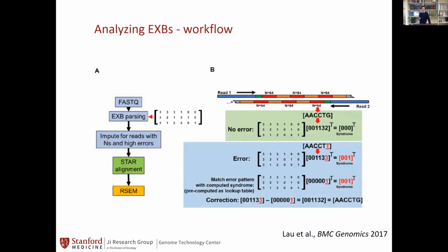I'm not going to explain this in much detail because it's kind of complicated, but it's listed in the publication. We have essentially a method to very quickly determine whether there are errors in the barcode sequences, using results from signal transmission theory, where we have that matrix that I showed you a couple of slides ago. We can actually play around with that and figure out directly whether there are any errors in the sequences themselves using a very elegant mathematical trick. So from this, we can detect errors in the barcode sequences very systematically, as opposed to using heuristic approaches with randomer barcodes.